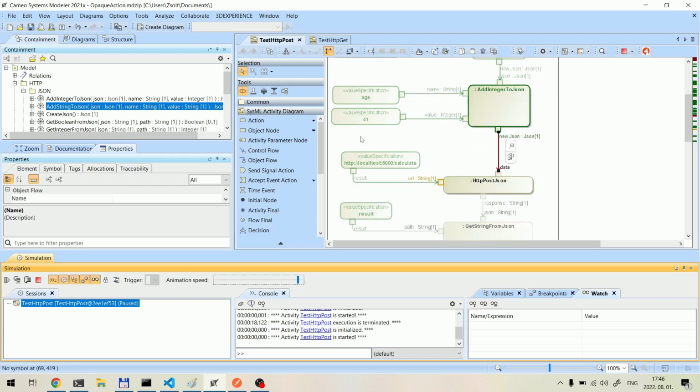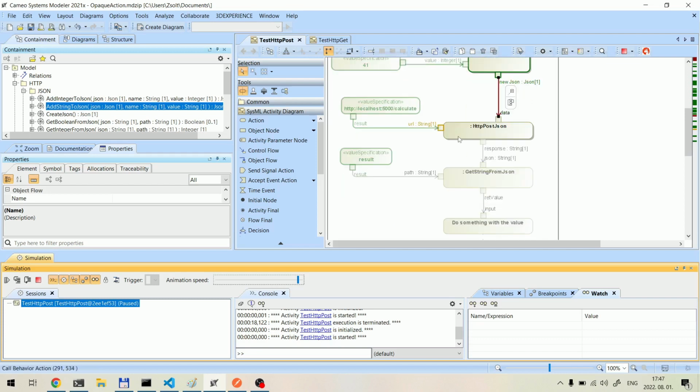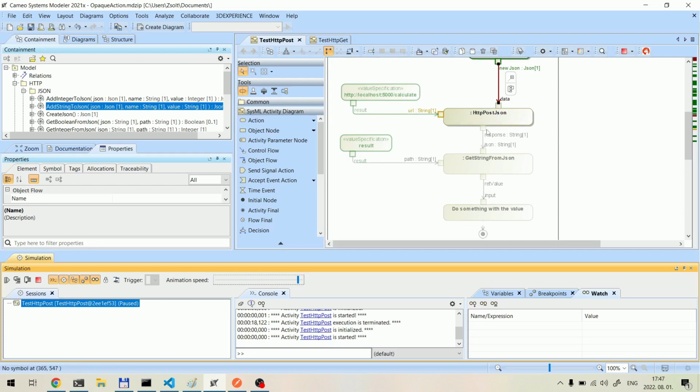So the next step: we already have this structure, so we need to send it to the server. We have this HTTP post JSON. The name is not very nice, but it still gets the job done. It has 2 inputs. One input is a URL, which is the location where the server runs, and the other is the data. It will just send a post request to this location with this data, get the response and return it.